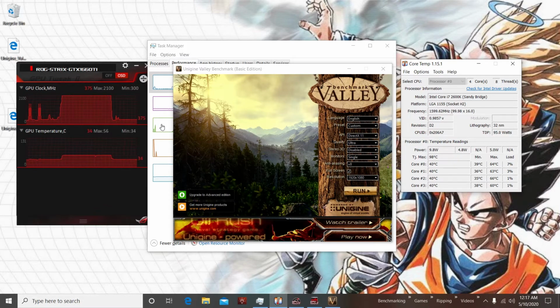Other than that, I'll run down the software just in case you're not familiar with this benchmark. It's the Valley benchmark by Unigine, the same ones that make the Heaven benchmark. It's a custom preset, DirectX 11, quality is ultra. There is no tessellation on this one, but the anti-aliasing is at 8x, and of course, full HD 1920x1080 resolution. I can sit here and let you look at the idle temps for a minute before we get out of here.